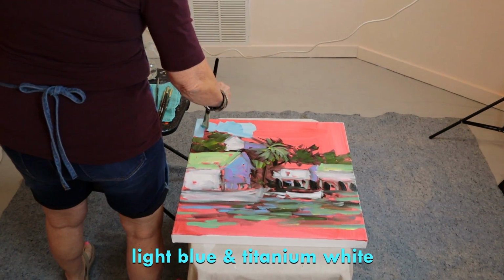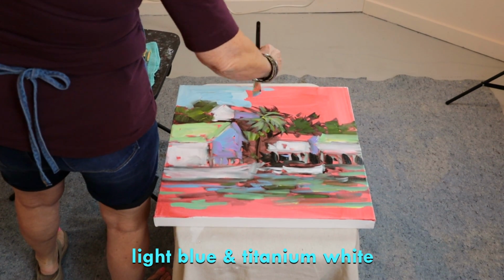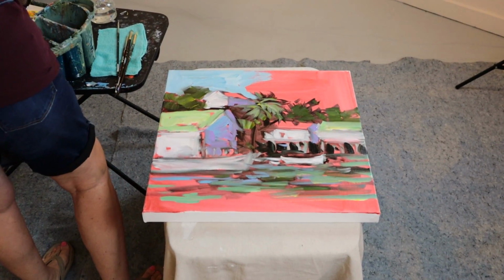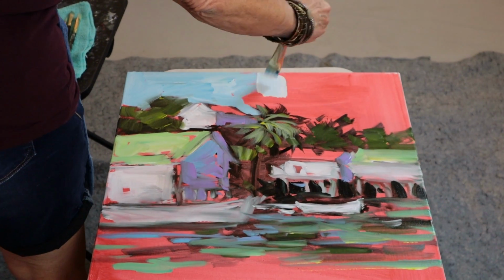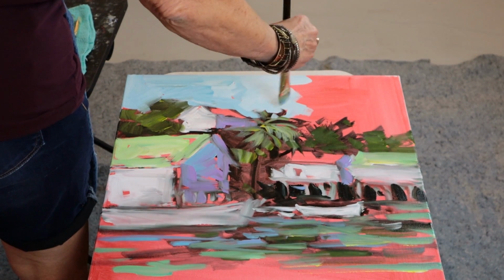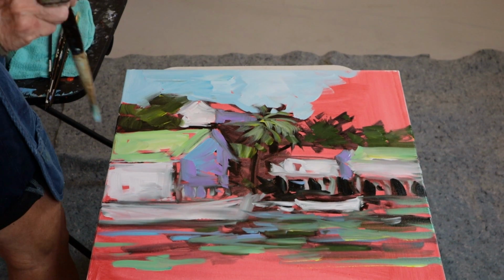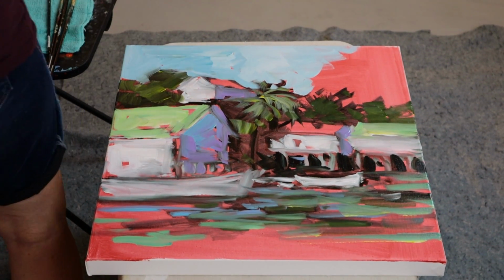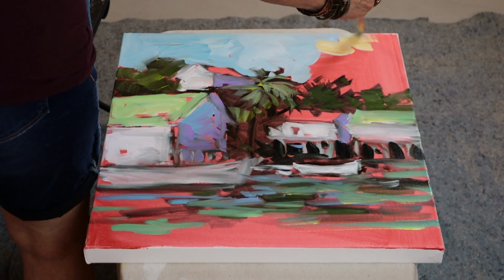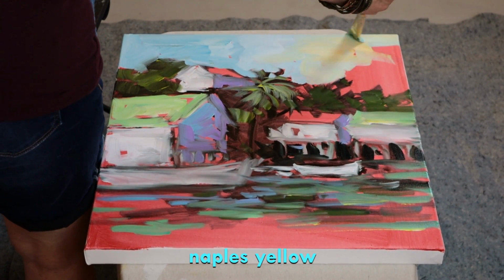Is that light blue? Yes, it's light blue with a little white, and I'm going to just knock in the sky so you can see. That's going to be like a red roof. Some of you are still not convinced to paint the red in the background, but I hope the more you see how it works for us, that, look at that. Is that Naples yellow? Yeah, that's Naples yellow. That just wanted to be there.